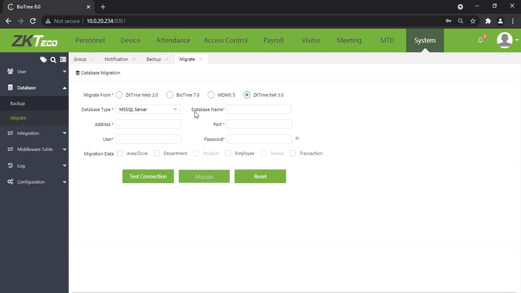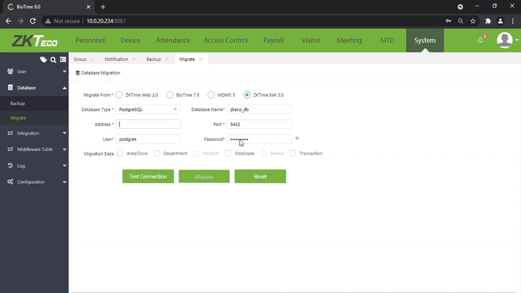I will select the database type that you have for this ZKTimeNet. Let's say this is, for example, I think it's a Postgres. Then you'll need the database name, as well as the address, where to find this file.